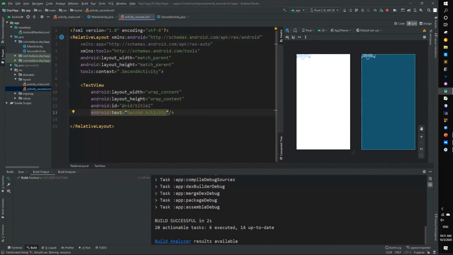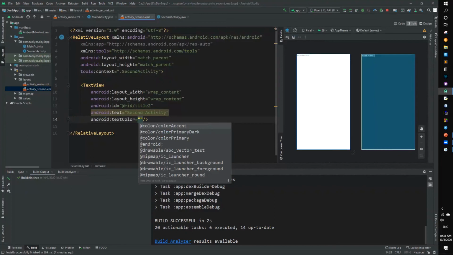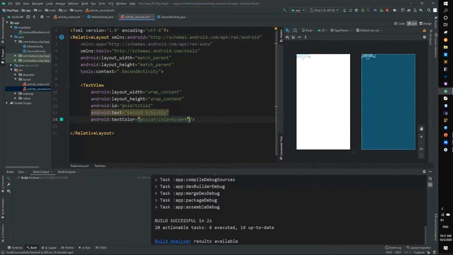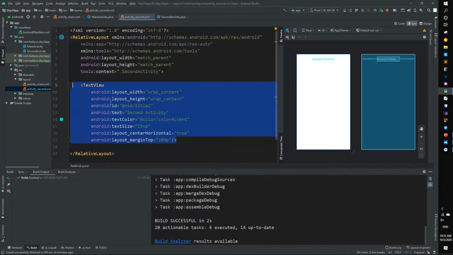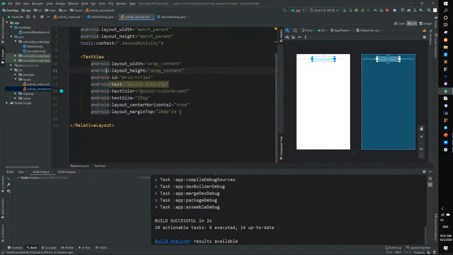Once we are done, let's give a color, maybe accent. Then the text size, let's say 25sp, and center horizontal, and margin top. Just to give the second activity a text view, instead of being empty, we set the title for this activity.